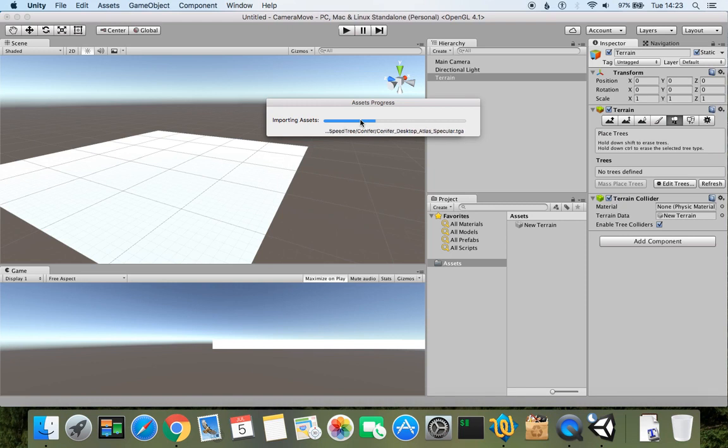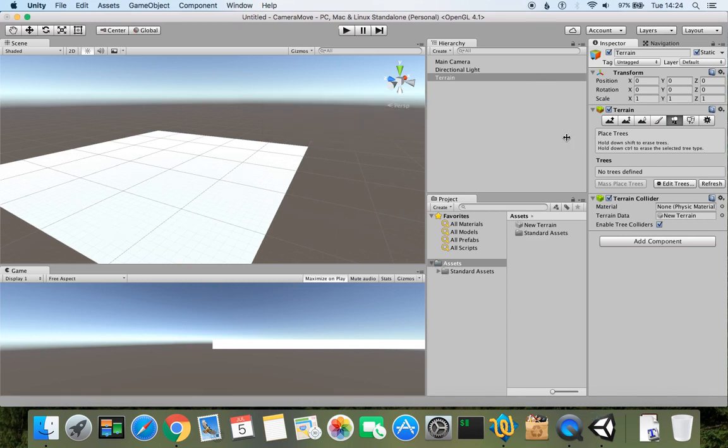It's still importing, so once we do it, we will place trees, grass, and we will make the camera over the terrain, and that will be how I will be using this camera thing over the terrain.